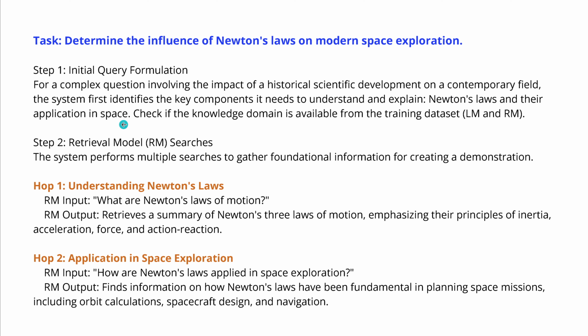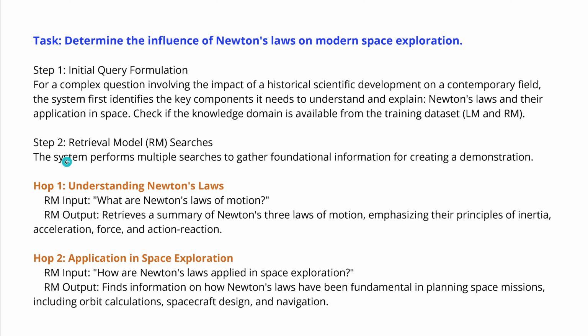And if it's an intelligent model, it checks if it has this knowledge domain in its pre-training data and its fine-tuning data, and if it also has access to some retrieval models, to some databases on the internet about space exploration, the NASA database, so that this particular knowledge domain is also available for the retrieval model. So if it has the intelligence on this domain and it has access to additional data in this domain, the system starts to work.